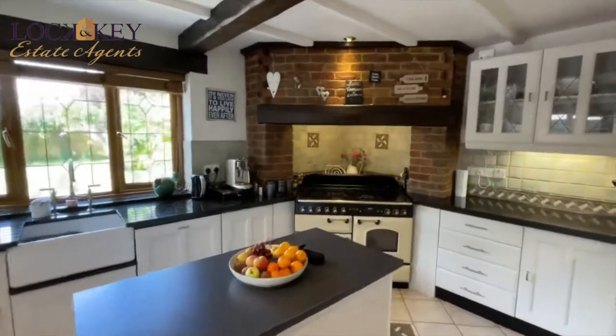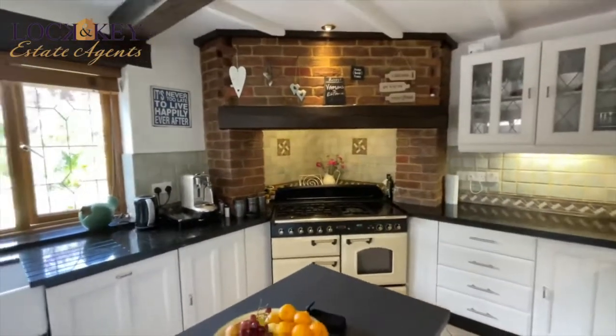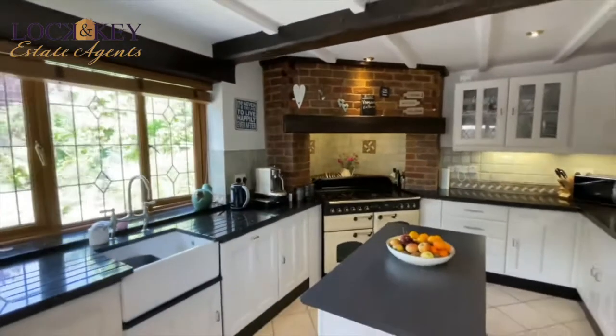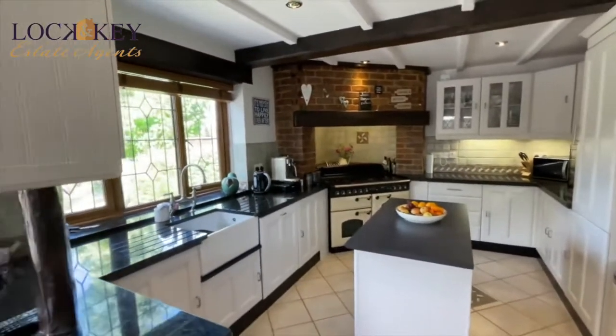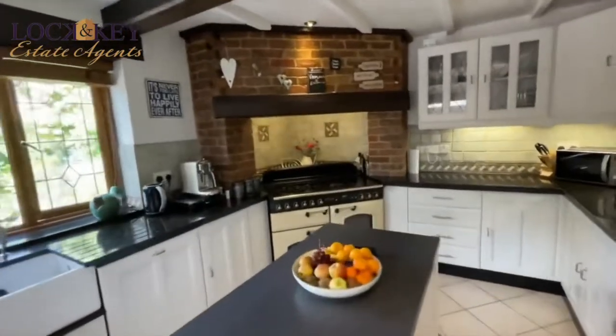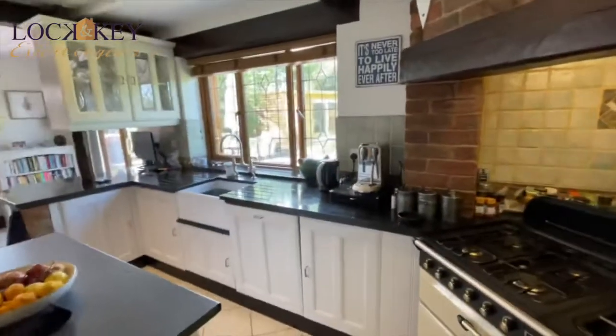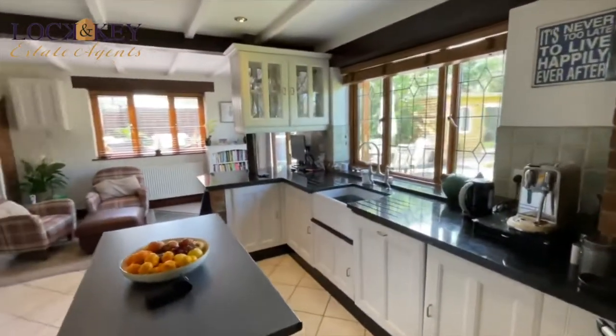I love the fact that it just apexes in. It just gives it character and it makes it unique because you build around it. It's a bit like an Italian town like Positano and you're in the cliffs. You don't knock the cliffs down, you build around it. That's the beauty of nature. Well, properties can be the same. You don't need to change things. You can build around it sometimes.